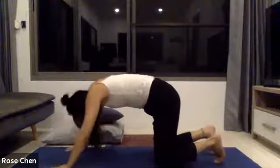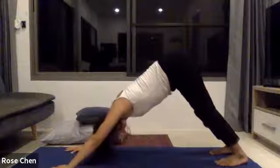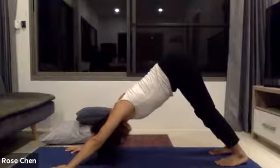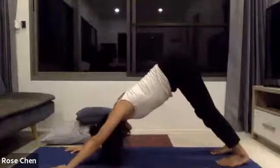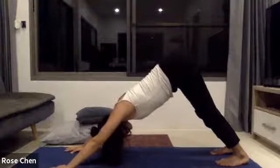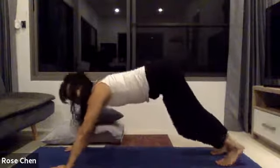And here we're going to press into downward facing dog. Just release a bit. Lift your hips, press into the hands. Take two deep breaths. With an exhale, drop your knees down.